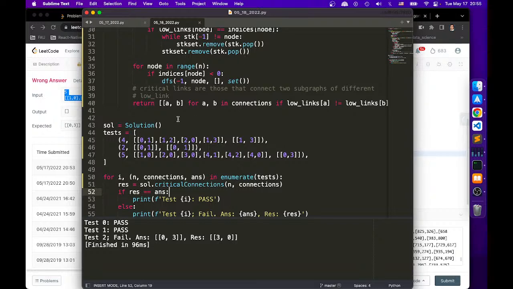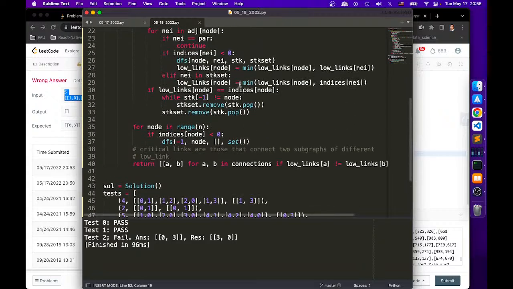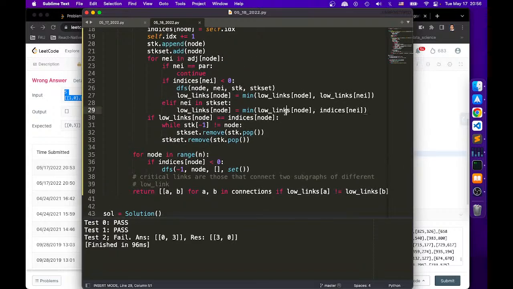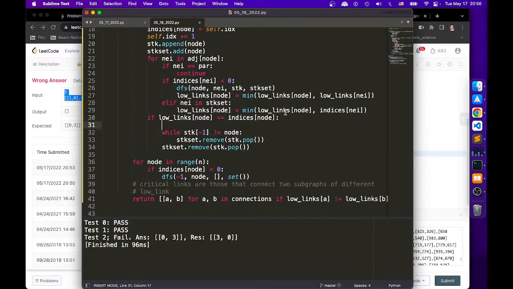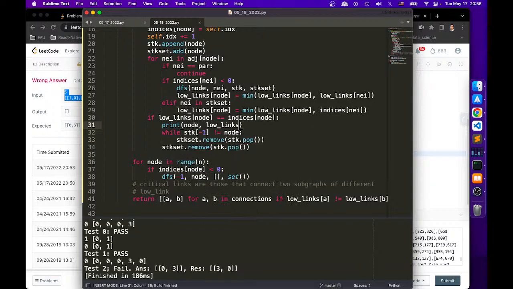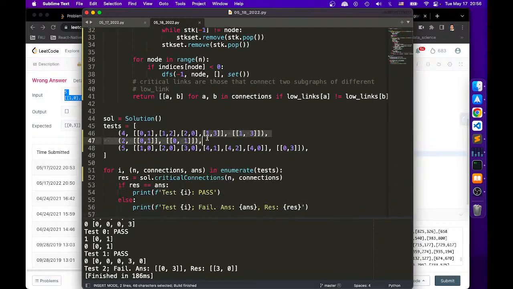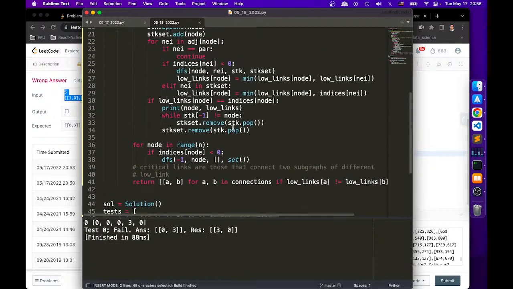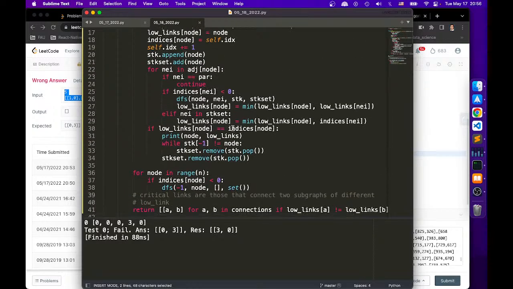Alright, how would this one be wrong? Dang it. Now it is 0. Okay.